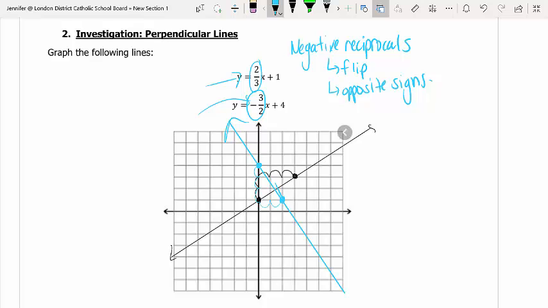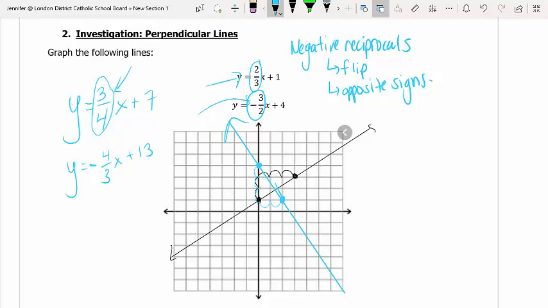So for example, if I gave you this line, y equals 3 over 4x plus 7, and I said, make me a line that's perpendicular to it, you would know, well, hey, perpendicular lines have negative reciprocals for slopes, so all I have to do is I need to take this slope, flip it, and make sure it's the opposite sign. So I'm going to flip it, 4 over 3, and then it originally is positive, so this guy's got to be negative. And then it doesn't matter what the y-intercept is.